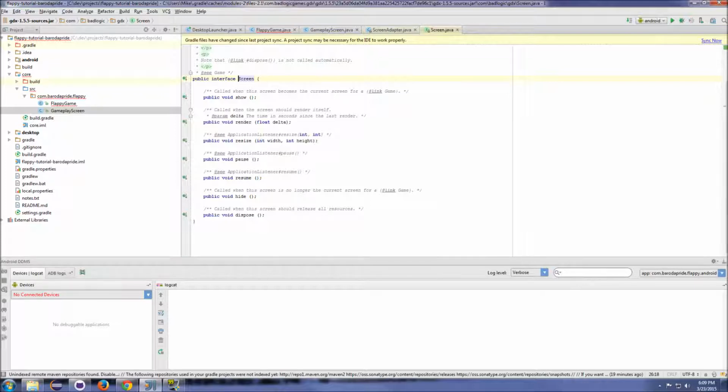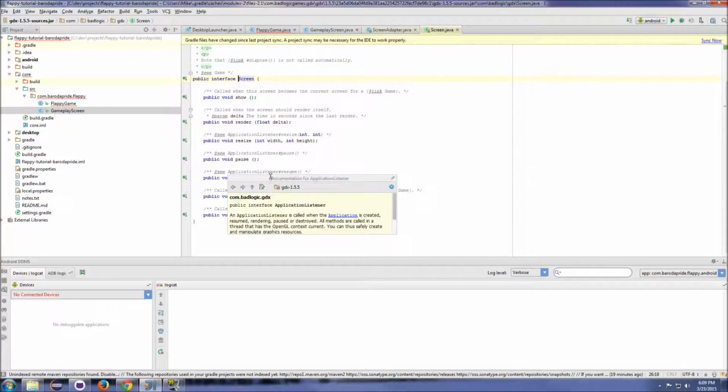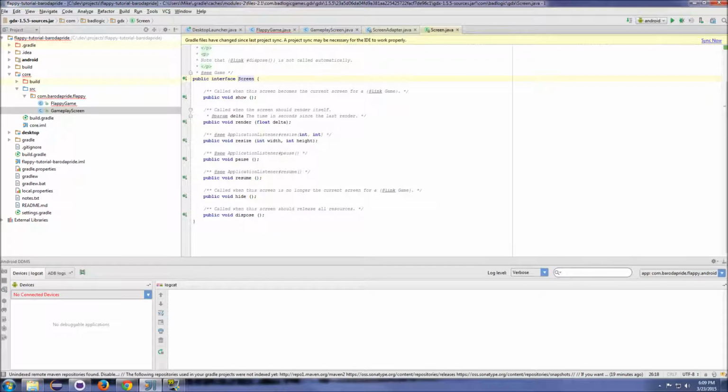What these are is, this is kind of tricky for me to explain, but for example, if you're on Android and you're playing a game on your phone and you push the home button and go to your home screen, well, that's going to call the pause method in this case. So in here you would pause the game or whatever. That would be your implementation. This is just the interface, so it's saying we have to have one of these methods.